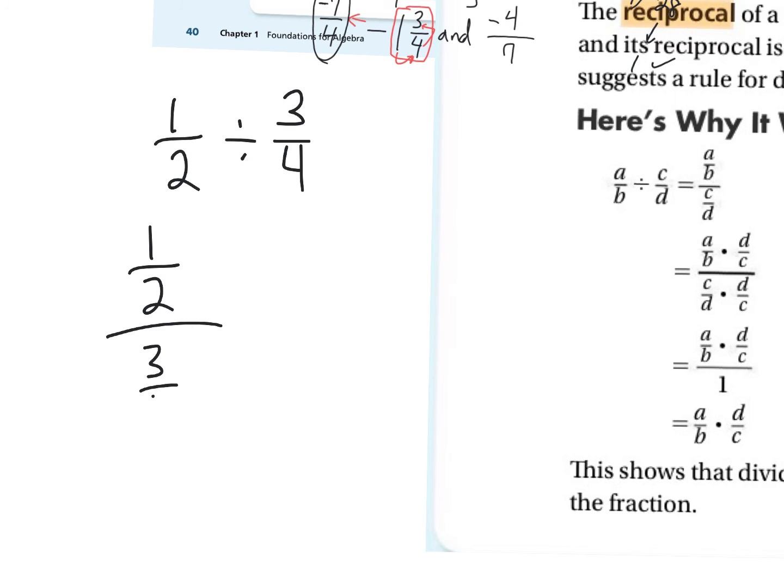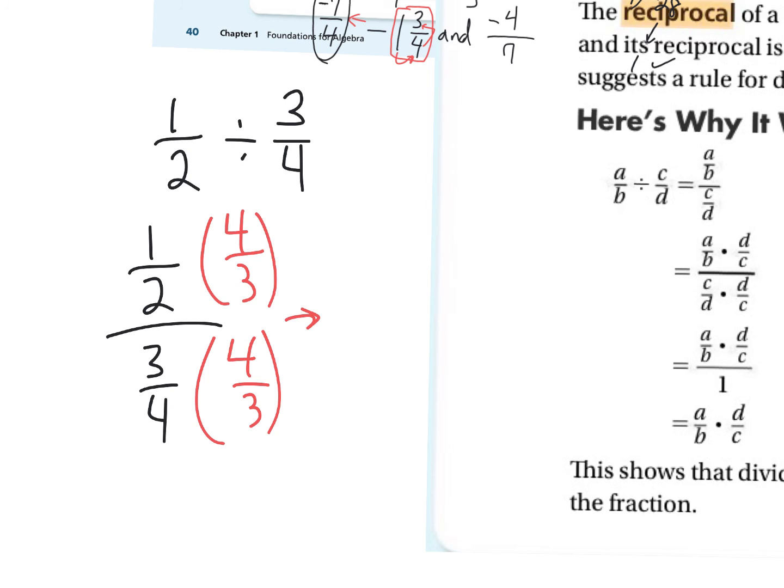Dividing, we could put a fraction bar. So 1/2 divided by 3/4, we could write it like that. And then this is like a complex fraction because we have a fraction and a fraction. So this is not considered simplified still. We can't just leave it like that. So in the denominator, we could multiply by the reciprocal to get a 1 down there. That's going to make it to where we don't need that part of the fraction anymore. As long as we do the same thing to the numerator and the denominator, then we're okay.